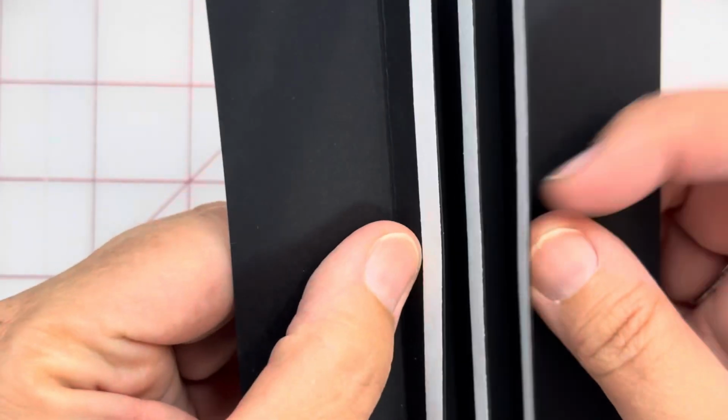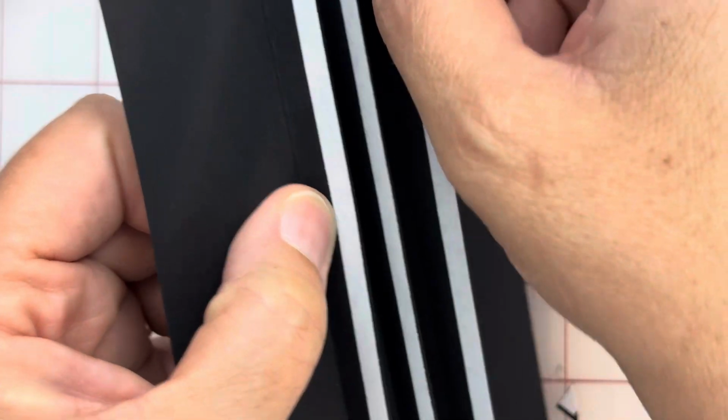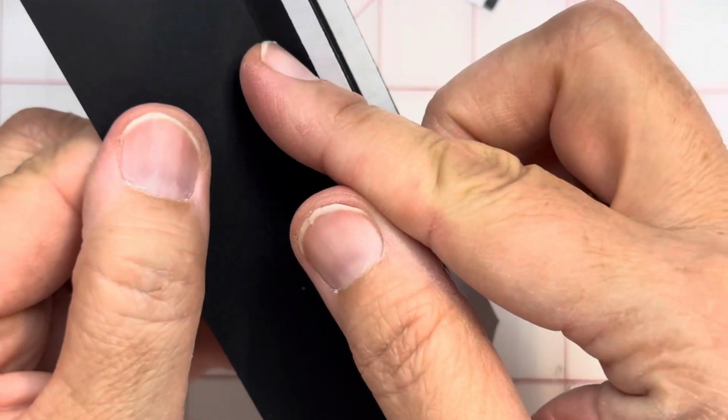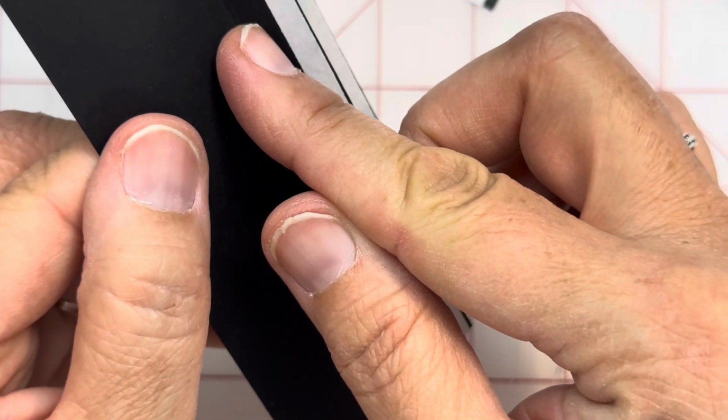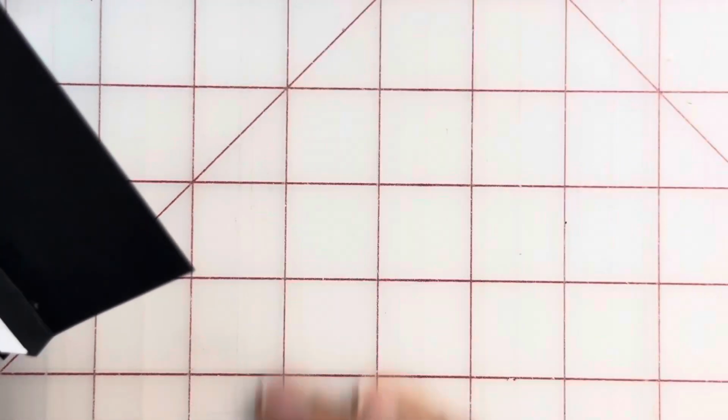Okay. That one was a little bit long, it doesn't really matter. When I put my pages on, they're going to slide on really well and go just a wee bit lower. And I'm going to leave at least 1/8 of an inch at the bottom. So you know me, I'm going to be adding a little glue when I do that, to add to the solidity of the book.